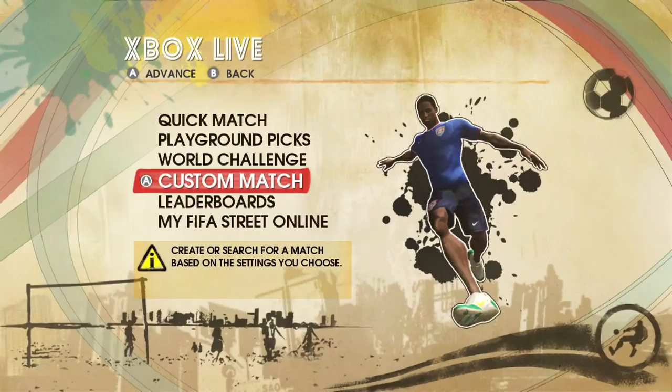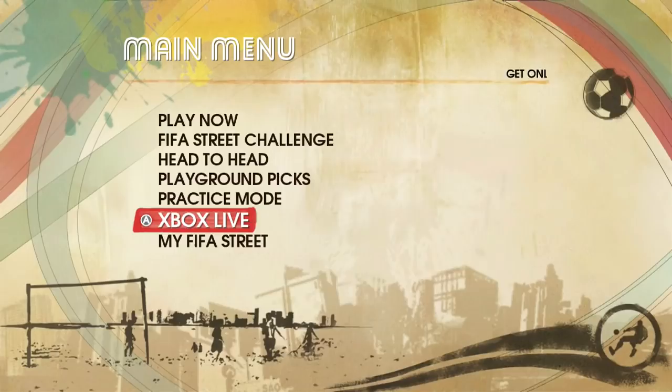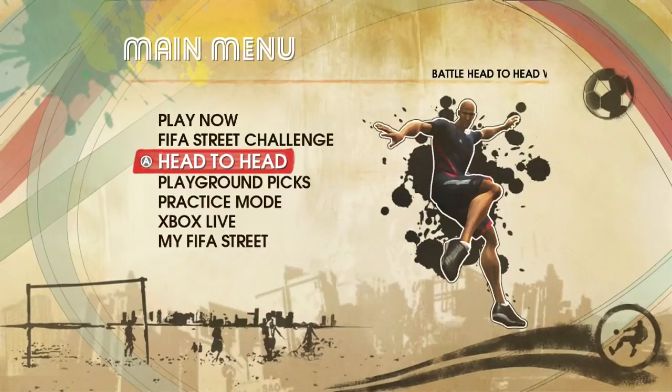You've got your leaderboards where you can compare to other people, if you ever did that, and adjust settings for your online experience. So yeah, you got a practice mode in here. You got your playground picks in here as well, which is basically you need somebody else, I think, sat with you with another controller to do that. Same with, I think, head to head here as well.